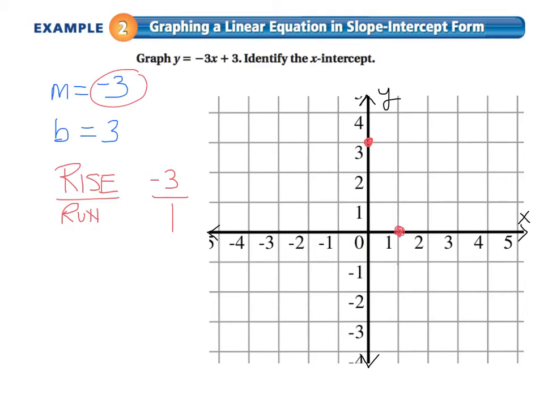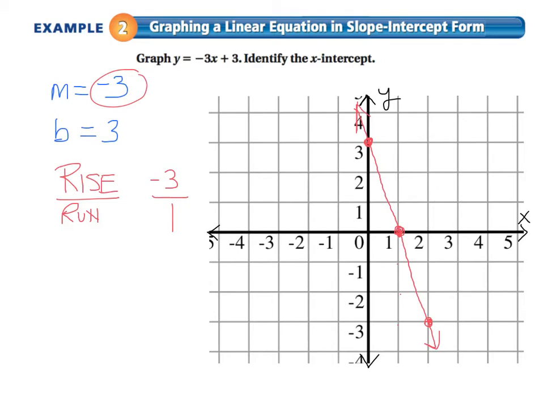If you wanted to follow that trend, you could follow it. Make sure though, I can't tell you how many times I see students accidentally going down 3, left 1. Now if it was going left 1, the line would be going uphill, which can't happen because your slope is negative. So make sure when you analyze a graph, you take the time and realize, okay, what's my graph doing? What are the characteristics of my graph?